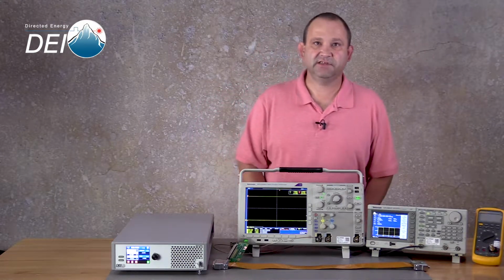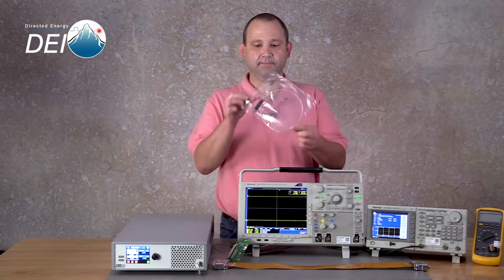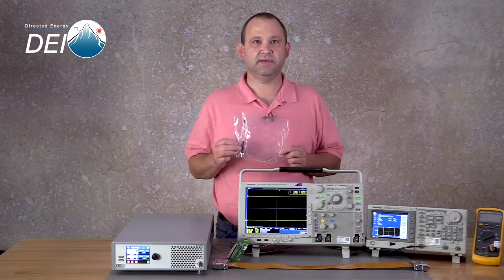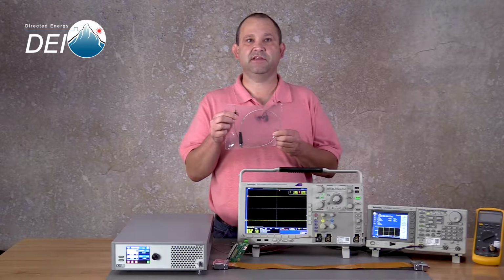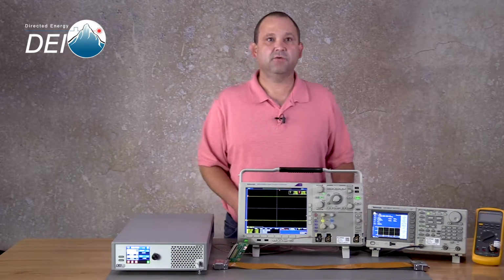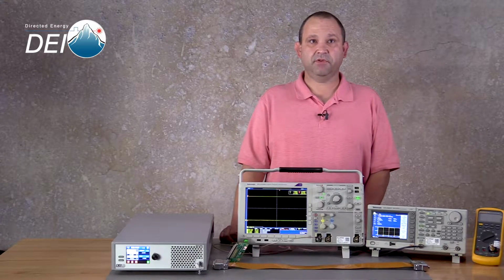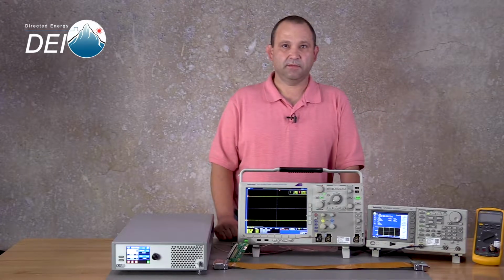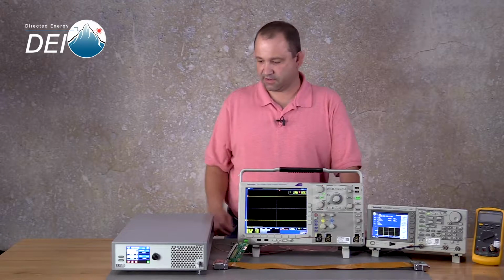The next accessory is a current monitor coax cable. It will come in a sealed bag, and this cable is also 2 feet long or 0.61 meters in length. It has a BNC connector on one side and a SMB connector on the other to connect to your laser interface board. You will also get a set of keys for the key switch, a BNC shorting plug for the rear enable interlock, and a power cord. The power cord you can choose from either a USA or a European power cord configuration.